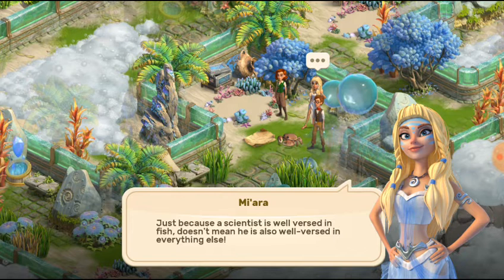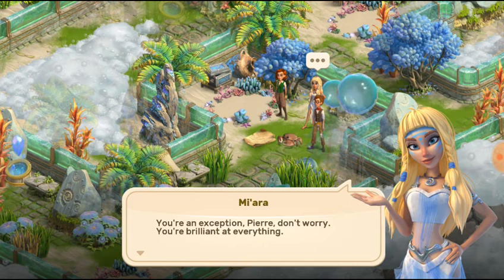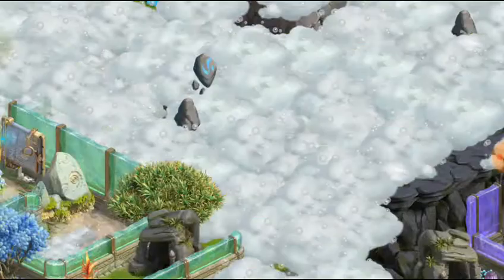I can hear everything. You are the exception, Pierre. Don't worry, you are brilliant and everything. Let's go back to the console. Okay, we go back to the console now.